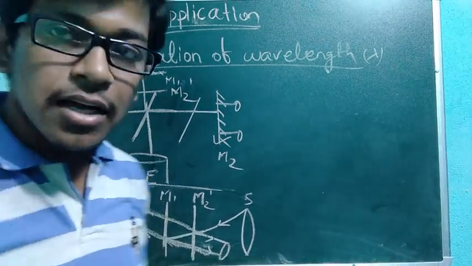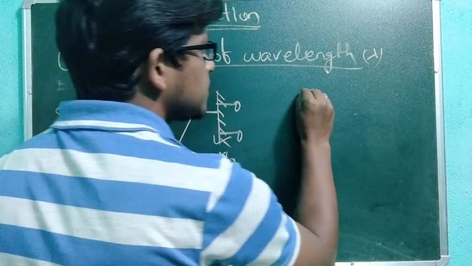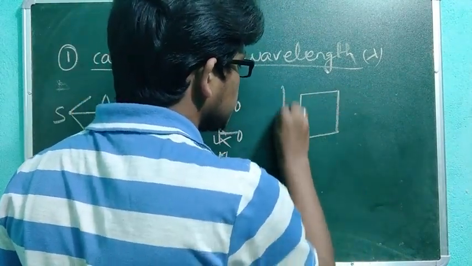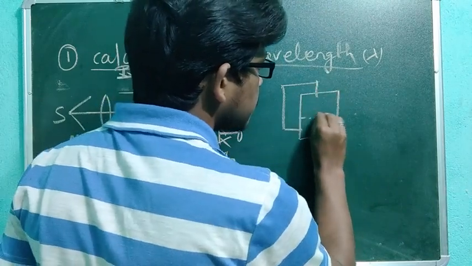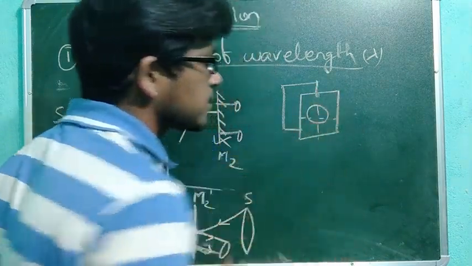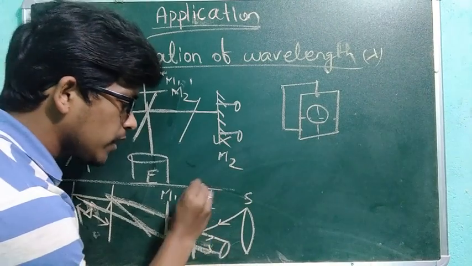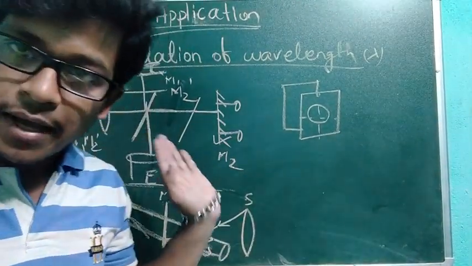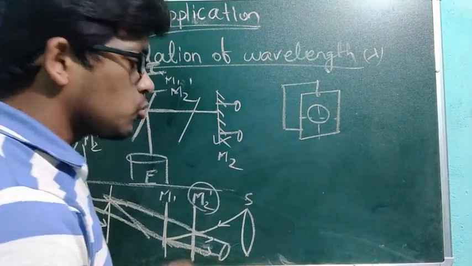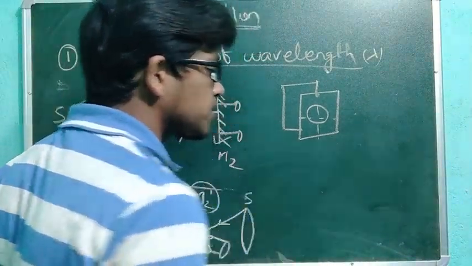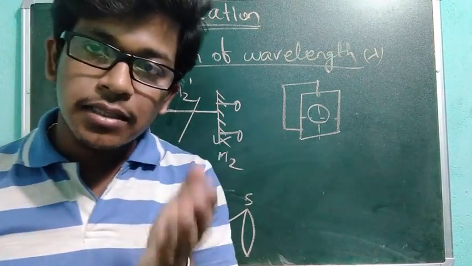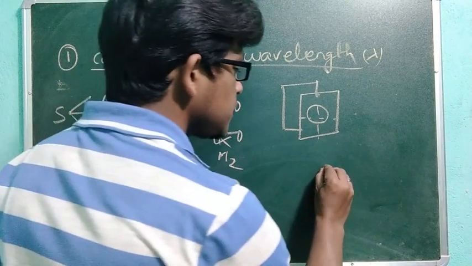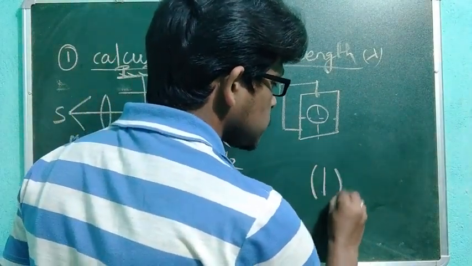In the last class, I also did one more thing, I am reminding you of the last class's content. Here I calculated my fringes, that means on M2 dash I calculated the fringe formed by the Michelson interferometer. I got such a circular fringe, and I have also calculated the radius of the circular fringe. So let's see, I am getting such types of fringes.